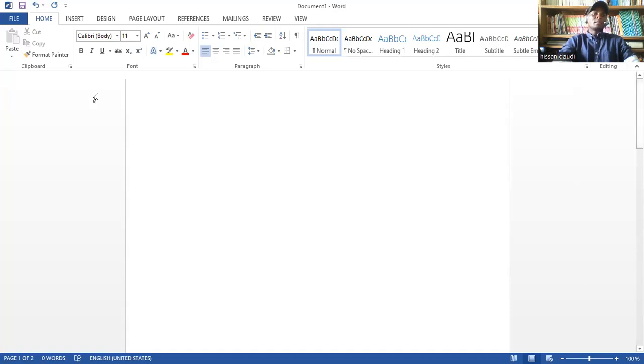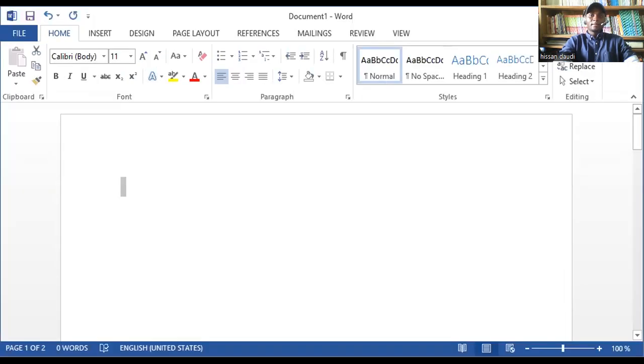So after knowing the page, now I want you to understand about this part. I just want you to see it clearly here. I will just bring it down here. So yes, okay.